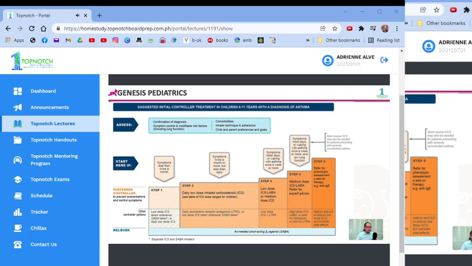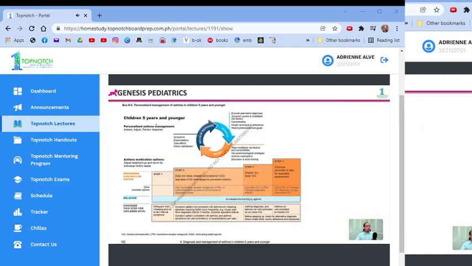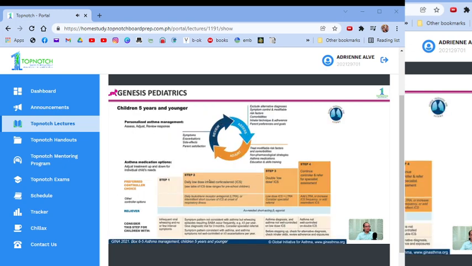Okay? For the reliever, it says SABA can still be used, but again, for asthma in 6 to 11 years old, the recommendation is still low-dose ICS whenever SABA is taken. Okay? So, if you're going to prescribe SABA for a patient with asthma, accompany it with a low-dose ICS. Okay? And this is for 5 years or younger. Okay? So, please do read these guidelines and management. I don't think they will ask in detail in the exam what specific dose you will give or whether it's low or high dose. Okay?